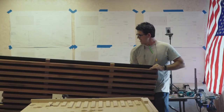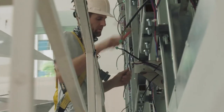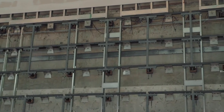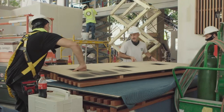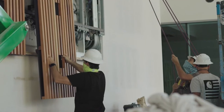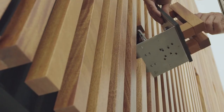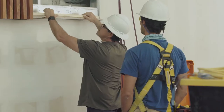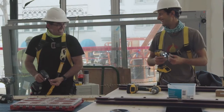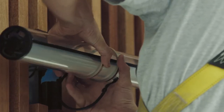Once we had all of the panels built, we had the metal structure on the wall prepared. We had to figure out how to get them up there because the nature of the construction site wasn't going to allow us to use a large machine. We ended up having to rig up a rope and pulley system, essentially. To work on a nice team like that is enjoyable. We wanted this project to come out right and nice, and everybody put in the work to make it happen.